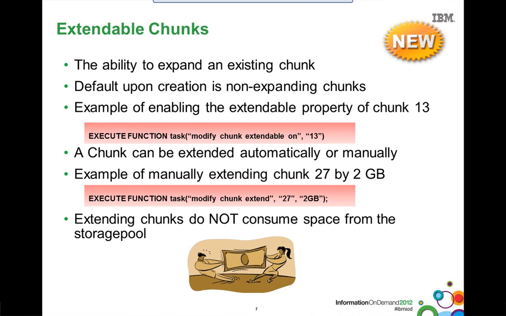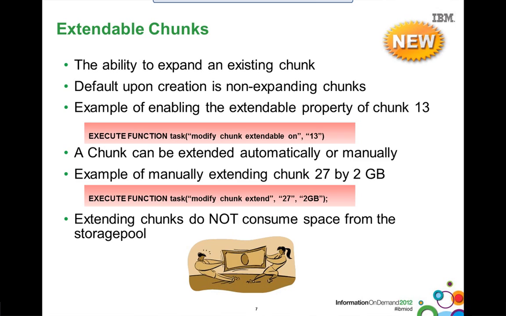So, you know, extending chunks is, I think, a great new feature in itself added to version 11.7, and so I think that's something that everyone should consider looking at, because having the chunk screen roll and having to look at lots and lots of chunks can be an issue or just a little bit of a pain for a DBA.